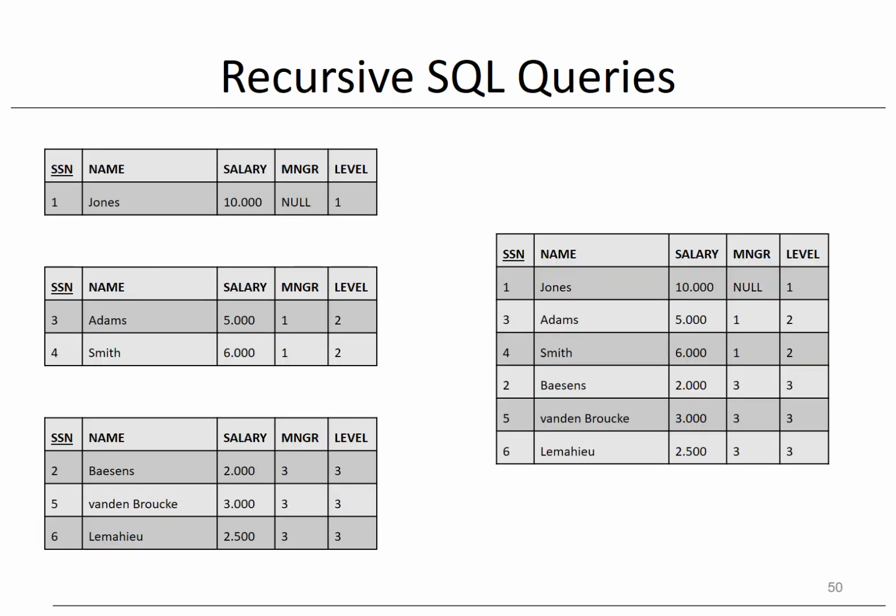Upon execution, the base or anchor query returns the results at the top left. The first recursive step is then run to figure out the direct subordinates of Jones and add them to the view. This will return the result in the middle left. The recursive step is then activated repeatedly until no more rows can be added to the view. The second iteration of the recursive step uses the set of the previous step as the input value and returns the result at the bottom left. The full result of the recursive SQL query then becomes as illustrated on the right.